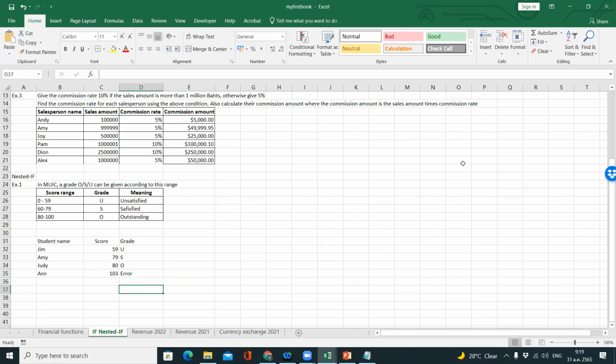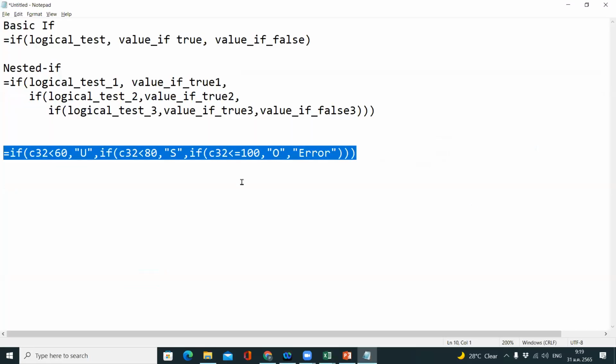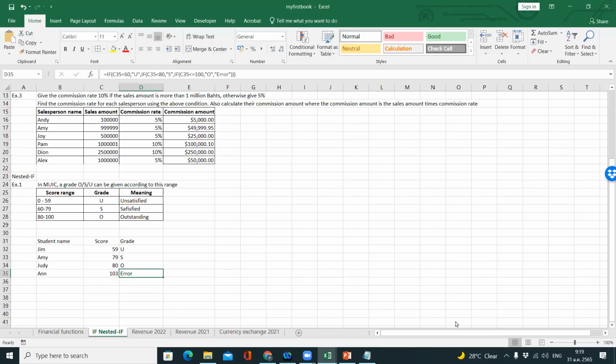Okay, so this is the function that we use in order to justify the score of a student. Okay, right. So up to this point, do you have any question for this example to justify the OSU grade of the student?